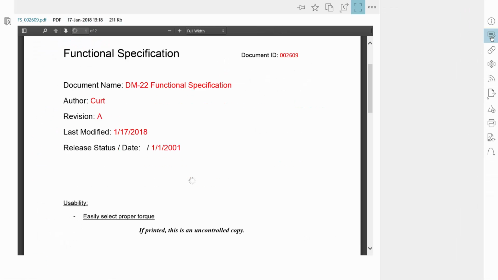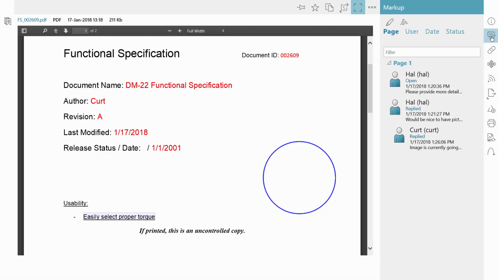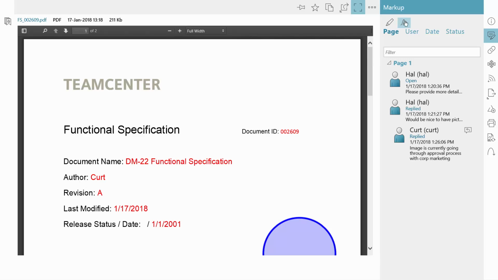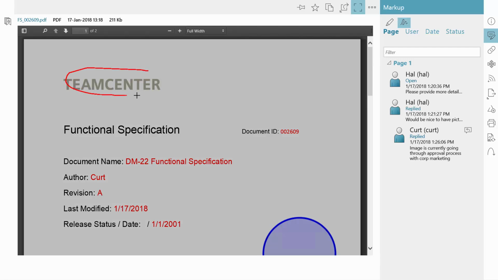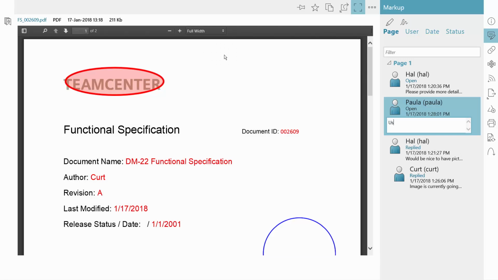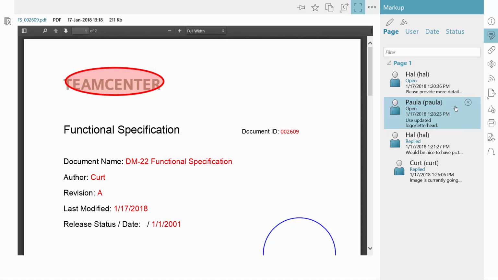In this example, you see that several reviewers have already looked at the document. You can view their comments as well as the status or disposition of those comments. As a reviewer, you can make comments and suggest changes without directly editing the document. You can use a variety of markup tools to clearly communicate your input to the author. These comments can be saved as part of the history of the document if your process requires it.